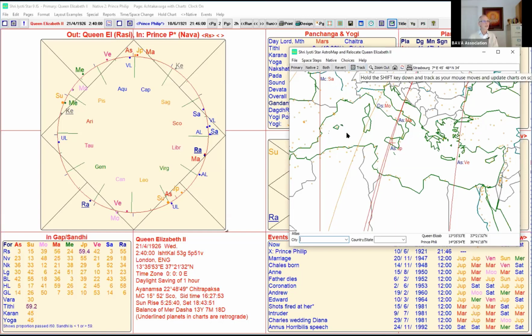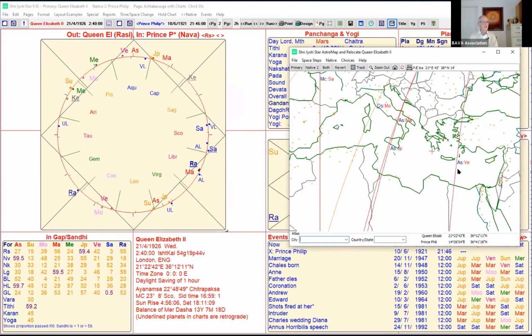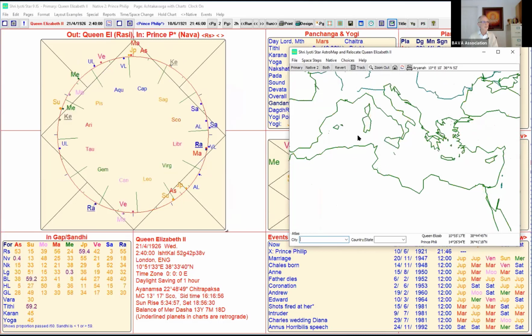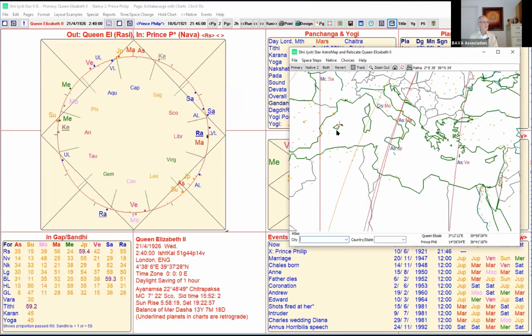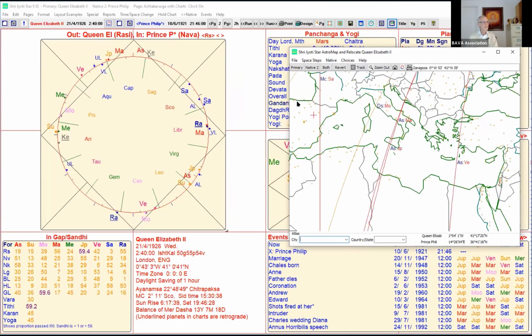So track is very useful because if you press down the shift key and then move the mouse, the point of reference is constantly changing. So you can see the chart rotating. You see the chart rotating?